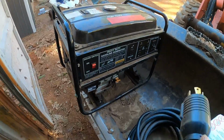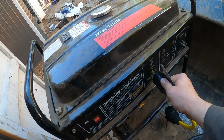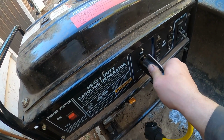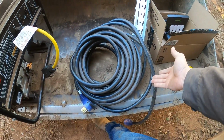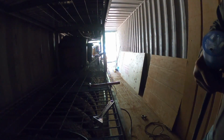I just realized that I'm an idiot. I forgot I had all this stuff to not run off of a tiny cable. So plug this thing in, maybe, just like that. And then I have my big welder extension wire here. So let's run that real quick. Yeah, this is gonna definitely work a lot better.